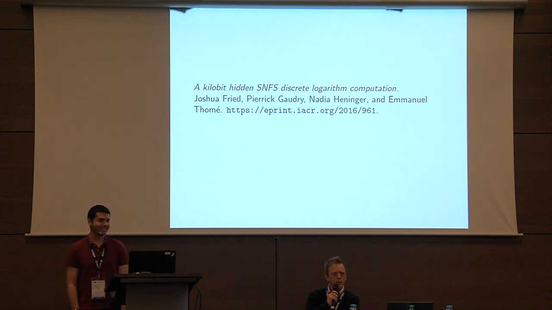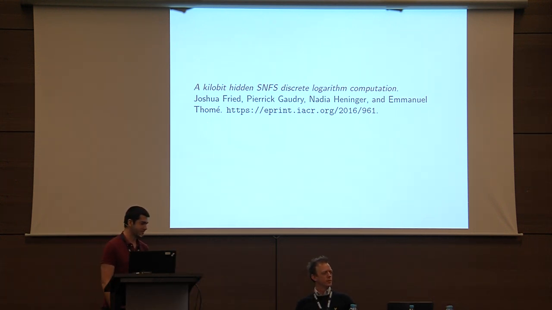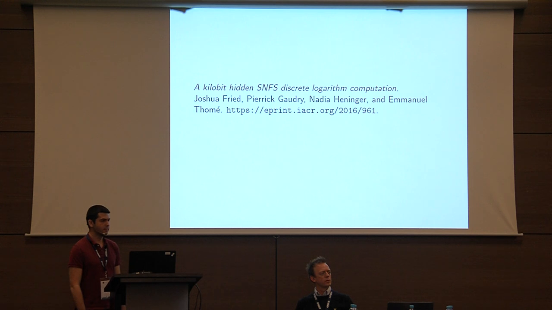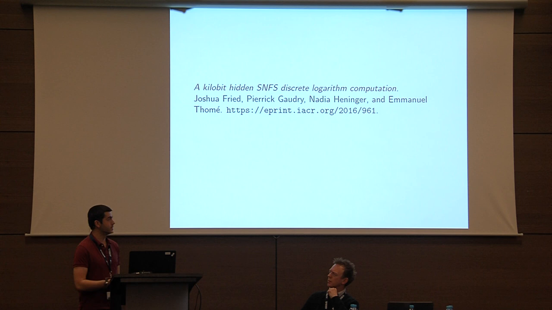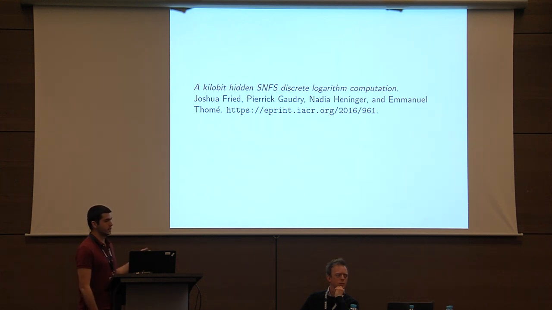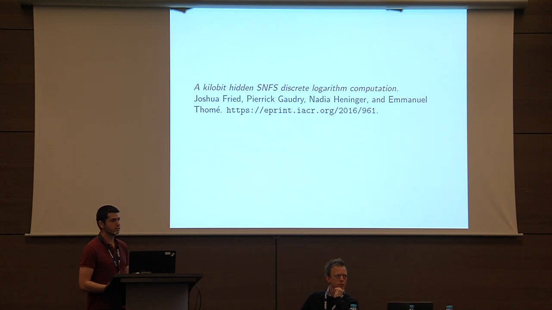[Q&A] Have you thought about whether there is an algorithm to detect whether a prime is trapdoored without recovering the coefficients? Some co-authors spent considerable time trying to uncover trapdoors and weren't able to come up with anything — it's an open problem. We don't have a proof that it is or isn't detectable. It could be that someone in the future comes up with an algorithm for detecting this, but as of today there's no known way. Maybe you can detect it without recovering the exact F and G — that possibility remains open.